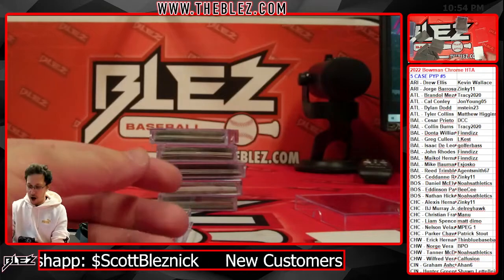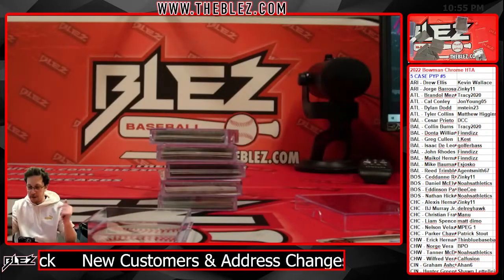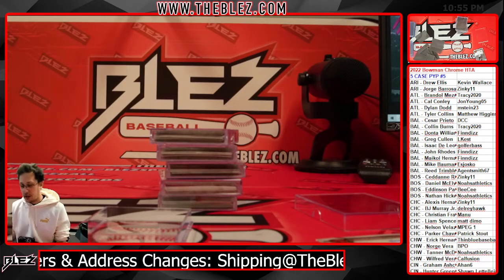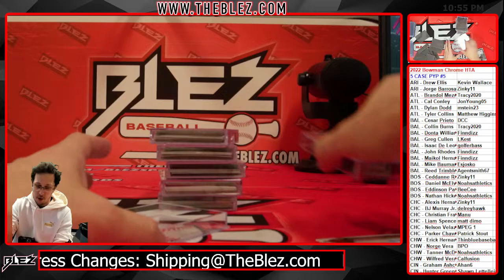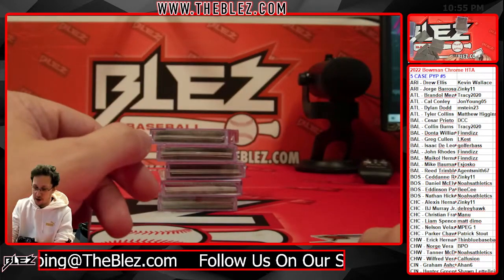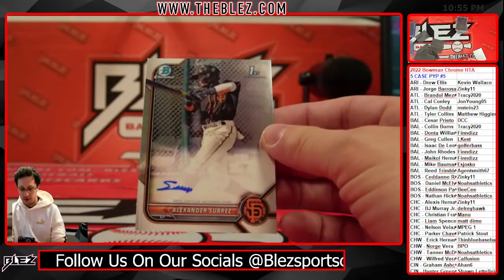Honestly, Cal, we don't play favorites here, but if I could magically snap my fingers and pull any one card for any one person that we know hasn't hit much in our breaks, I assure you, nothing would make me happier than hitting you a big Julio. I promise you that, Cal. So I hope we can make it happen at some point.